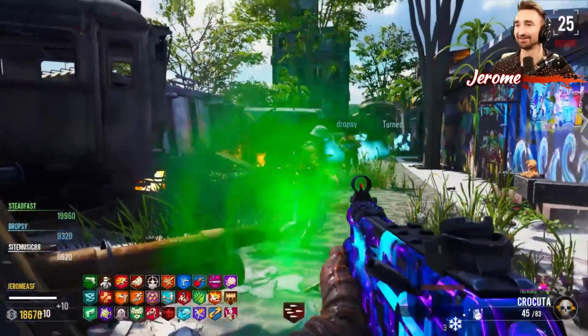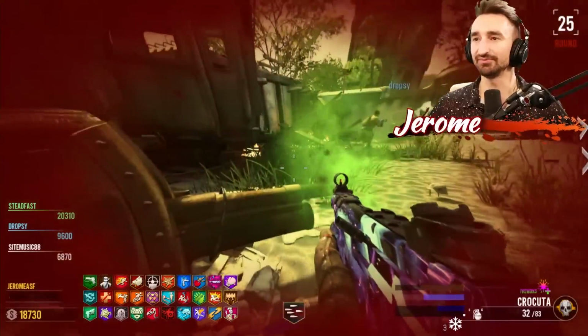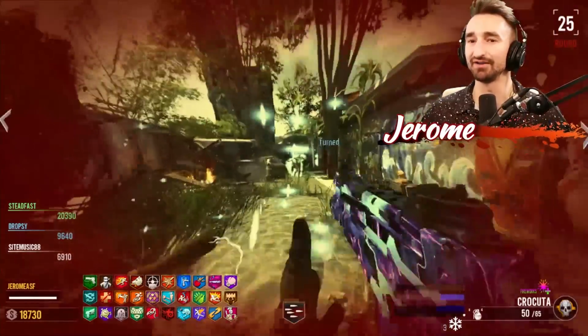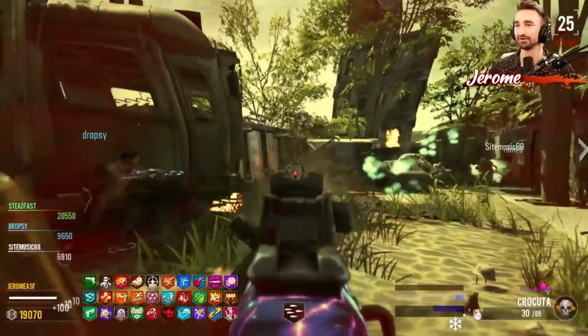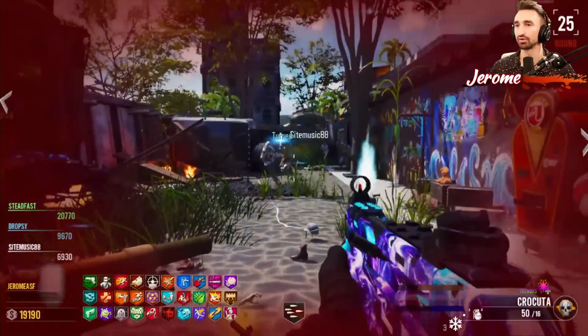What's going on, man? I was in that room and I wanted to buy perks, but there's just too many spawning at once. Did something do something to me? I'm on less health. There we go. Okay, that was weird. Oh no, it's just an effect that happens sometimes with the bioweapons. You're good. Just let it go away.